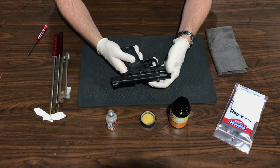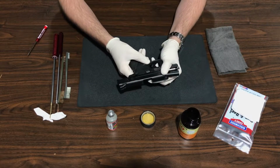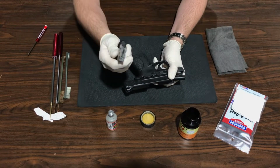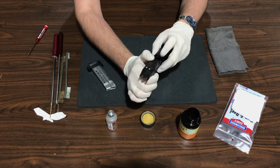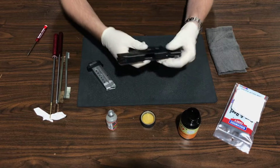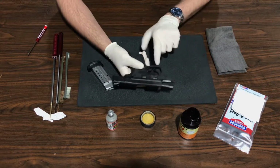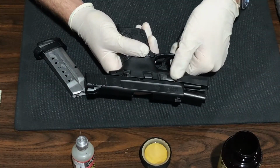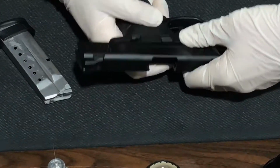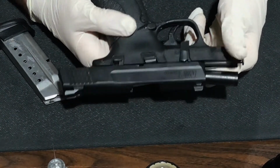So the first part of cleaning any firearm is, of course, proper disassembly. So we're going to start with always the most important, magazine out, make sure it is unloaded, and always visually inspect your chamber that we are unloaded in there. From this point, there are a couple ways you can break down your Shield. First of all, you'll notice a couple controls on the side. The front tab right here, this is your takedown lever. So we're just going to go ahead and swing that into the down position so we can begin our disassembly.